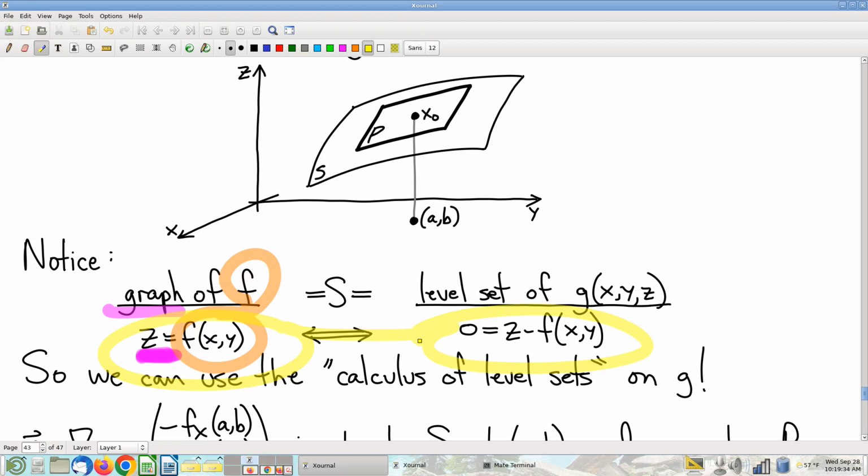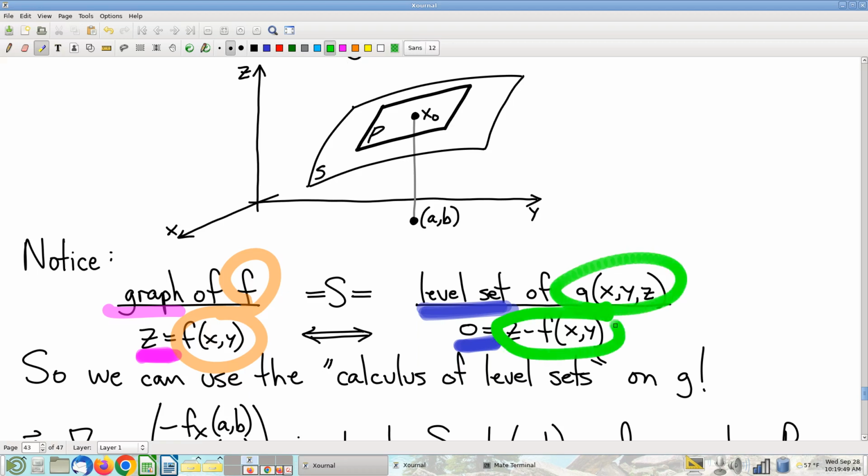Having done basically no algebra, notice that it's now written as a level set, because we've got something set equal to a constant. It's a level set of this entirely different function called g, the thing that's being set equal to a constant. The thing whose level set we're looking at. Not the same as f. It's this other function. A function of three variables, mind you: x and y, so that you can evaluate this term, and z, because that's another term right there. So, a function of three variables.